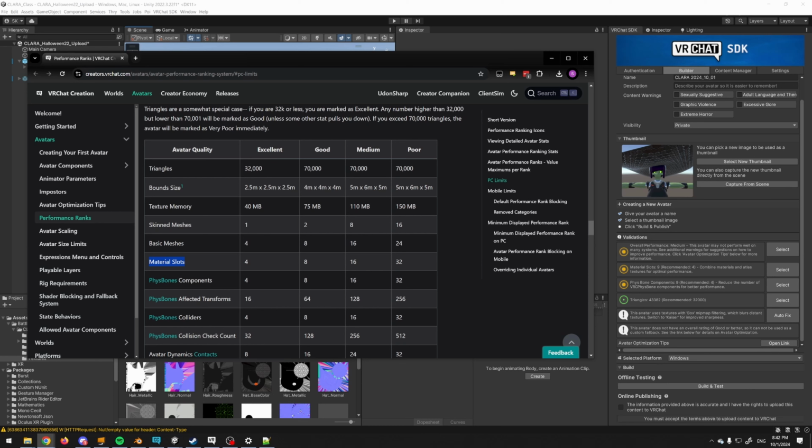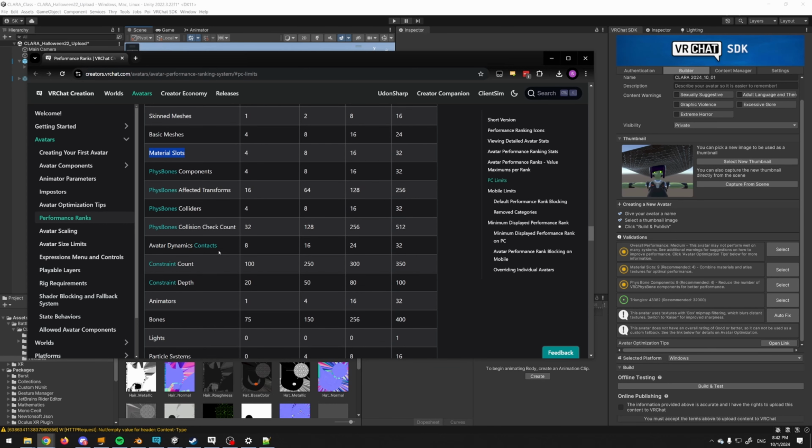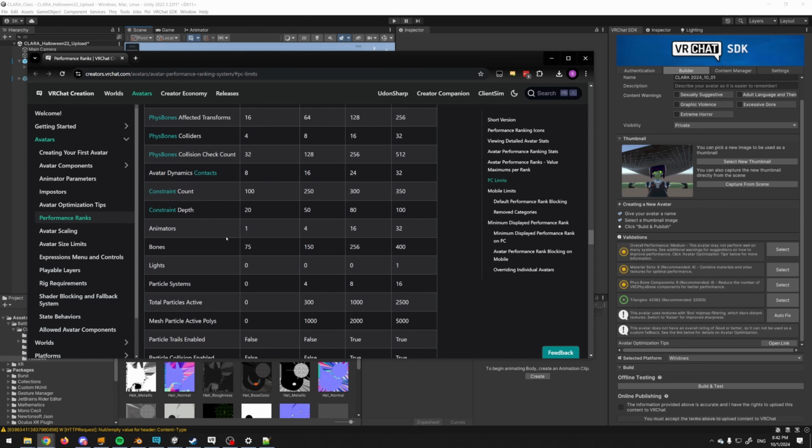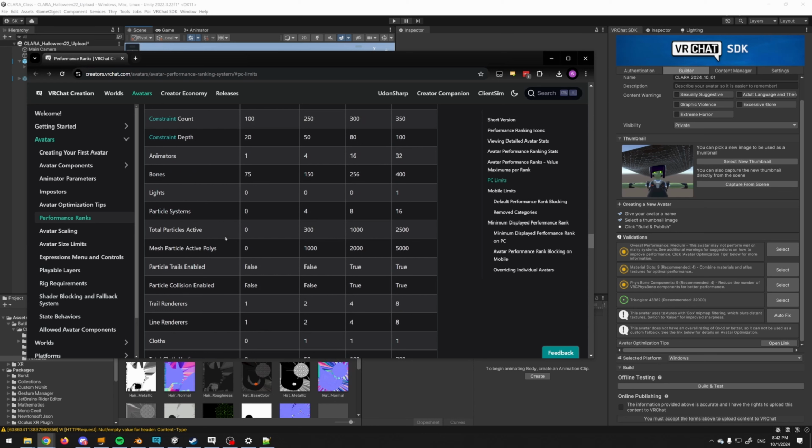And then if someone's doing particles, yes, particles are a big one. Yeah, because most people will use Unity particles, and Unity particles are made for games and not necessarily for VR. So just out the gate when you import them, they'll be using 100,000 to 500,000 particles, when really you could drop that to 20 and it would look exactly the same. So yep, there's this total particles active limiter built into very poor avatars.